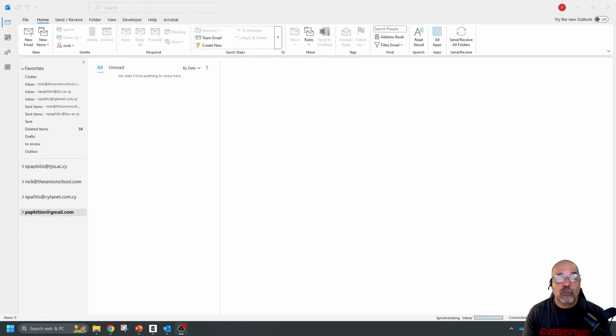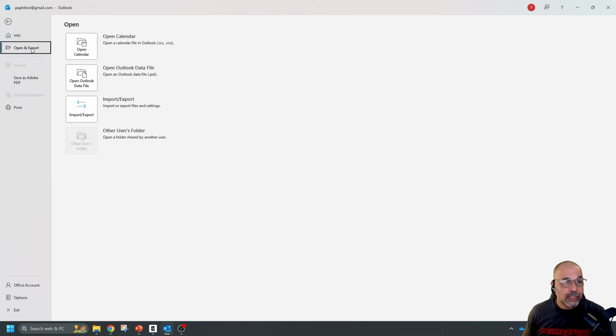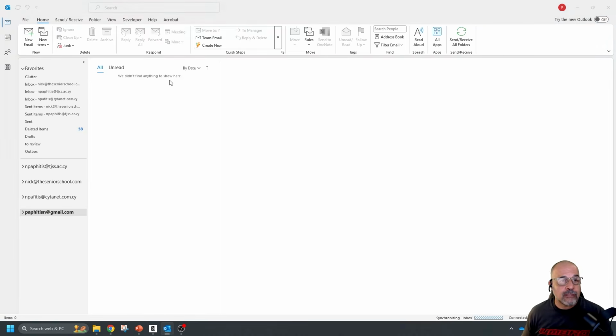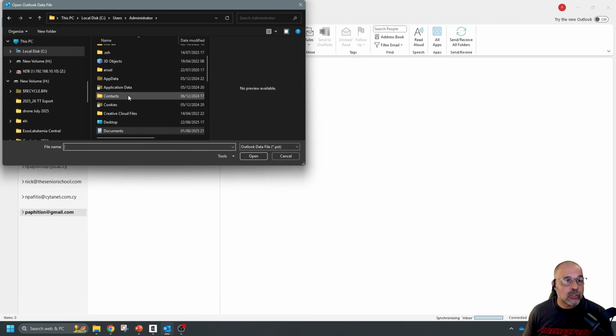Okay, so here I am in Microsoft Outlook Classic, and from here I can open the PST file and view all of its contents. So to do this, I'm going to go to the menu at the top, click on File, Open and Export. From here, you want to choose Open Outlook Data File. I don't want to import all the emails into another mailbox. I just want to be able to view all the contents of the PST file, which was the original OST file. So if I click on Open Outlook Data File, I'm going to go to my desktop because that's where I exported. So if I open my desktop, there's my PST file, the converted file. Click on that and click on OK.